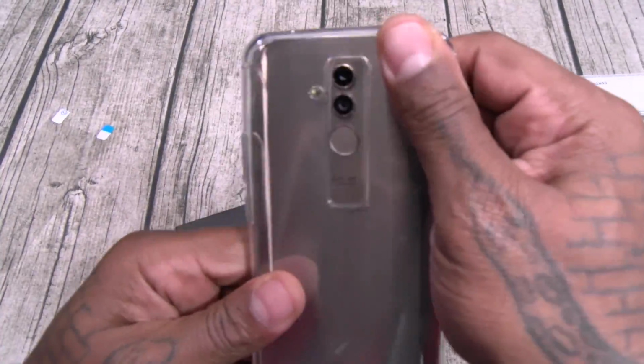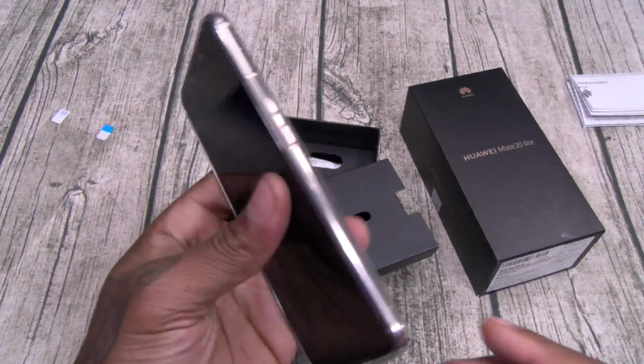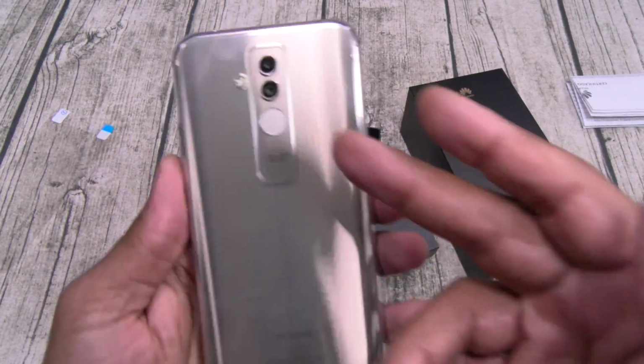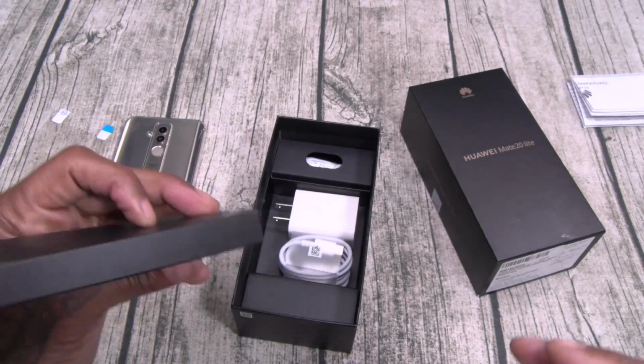Let's just slap it on, get that out the way. Let's see, you got a little bit of resistivity on the case, nothing fancy. All the cutouts, buttons, basically just gonna protect your phone.